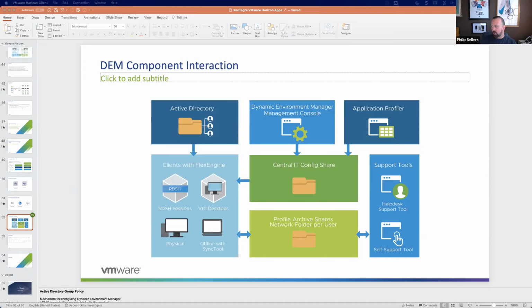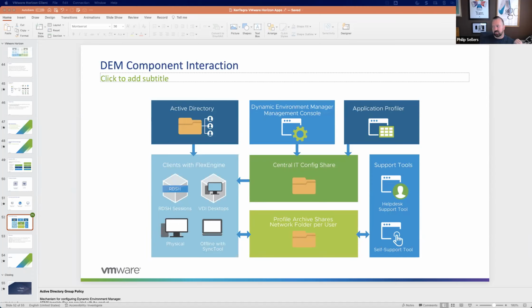One of the things that you'll notice on screen is that there's no database. So everything here is database-less. It is based on the configs, and the user settings are being stored off on a share. I know there are competing products in this space. It works very similar to Liquidware's solution, ProfileUnity, with a couple differences.